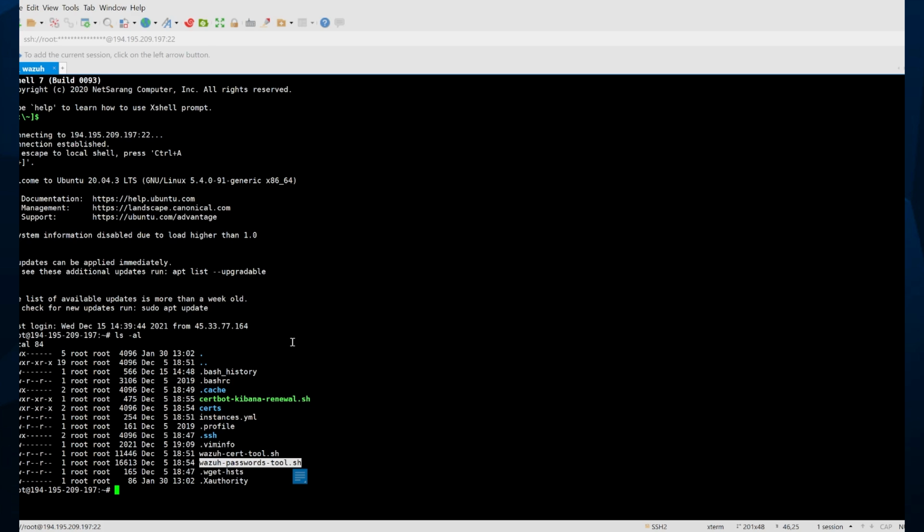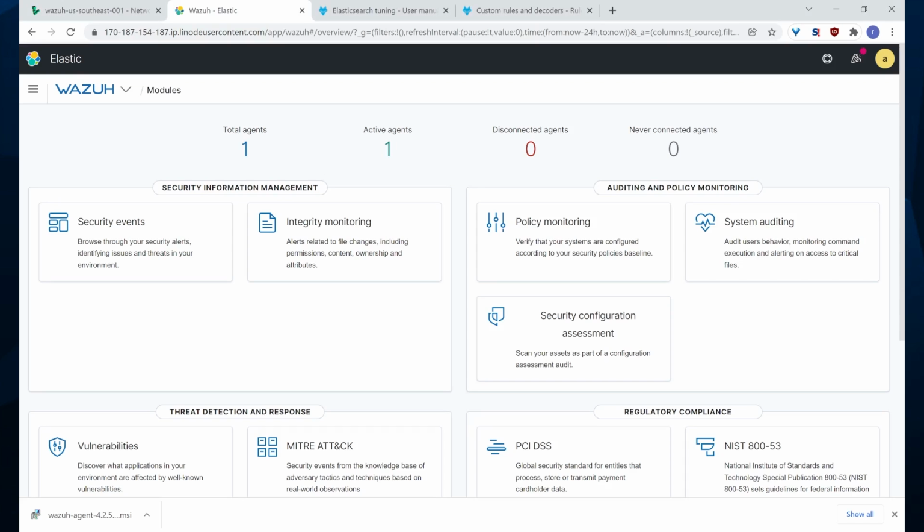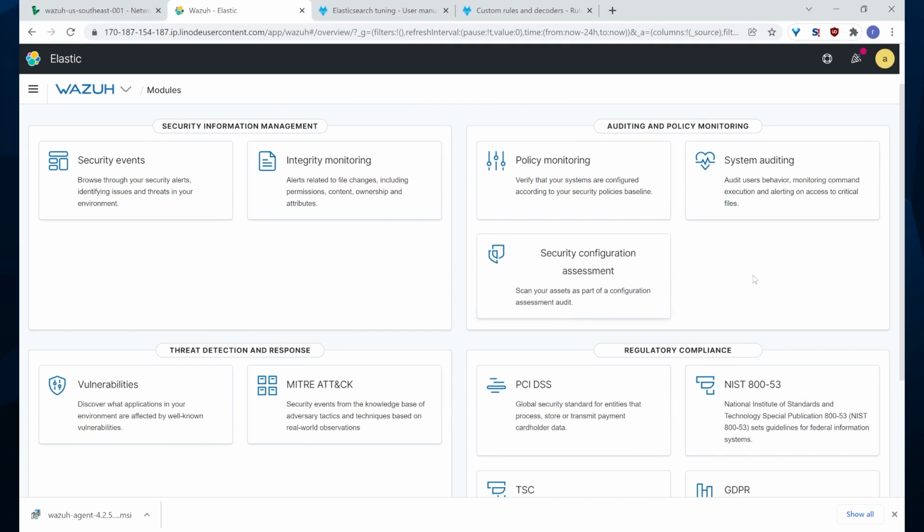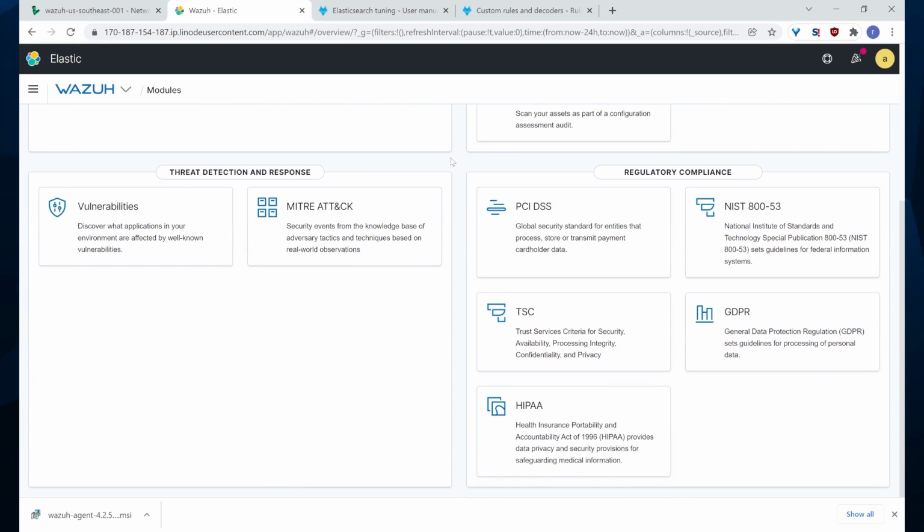So you can log in and immediately use the password tool to update your admin account and take care of that pesky security issue. Once I have an agent feeding Wazuh, now I can use a ton of these out-of-the-box monitoring systems to take a look at what's going on with that agent, as well as just browse some other general stuff about it. Now, if we take a look at the big ticket items we've got here, there's various monitoring, auditing, and so forth. But the big ones that impress me are all the regulatory compliance.